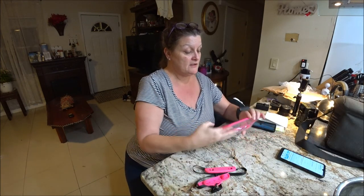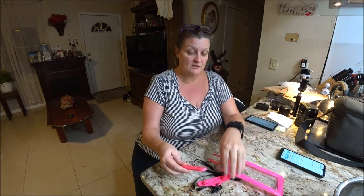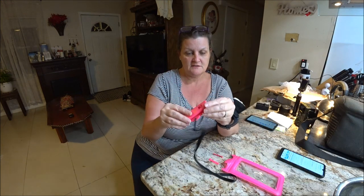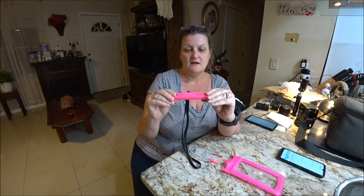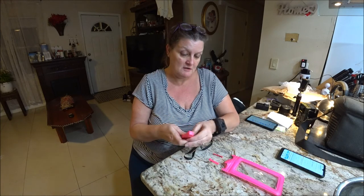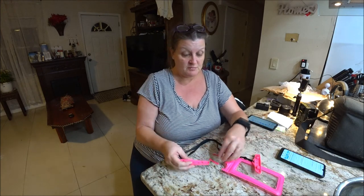Okay guys, I just wanted to show you the one that I got. Now I got this one at Walmart. And this one I've had, you probably have seen me in the boat with it. Yeah, so this is how it comes. It comes all completely apart like this. And what you do, you're supposed to line it up with the pouch in there and then clip it like that. And it's not easy, believe me. It ain't easy. See, I can't even open these. Pain in the butt. And that's why I like the other one much better.